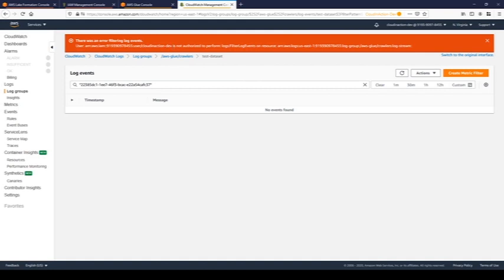We cannot see the logs because logs are saved in CloudWatch, and our dev user doesn't have access to CloudWatch. So what we basically need to do is create another policy to allow this user to read the logs from CloudWatch.